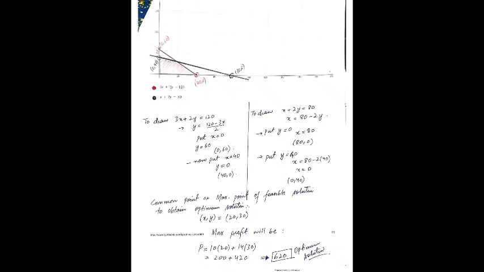Now what is the important thing? We have the two lines here, and the solution lies at their intersection point. Now we can see what the intersection point is, and the intersection point is (20, 30). So we can verify it from the graph. X is equal to 20, we have this. At this point the two lines are intersecting, and y is equal to 30.